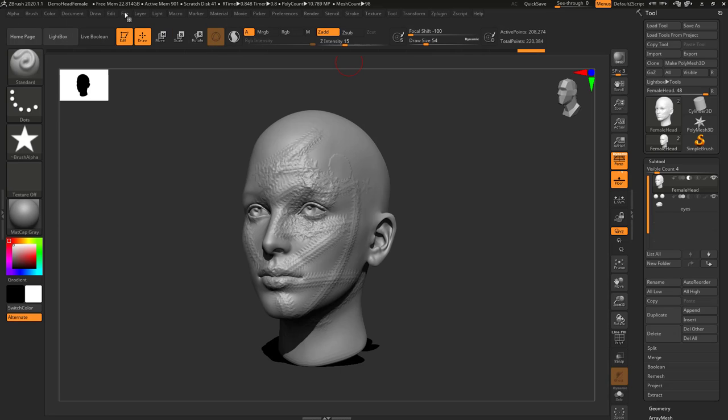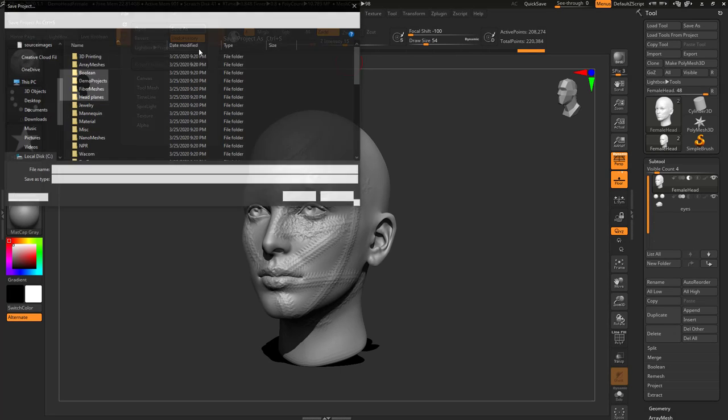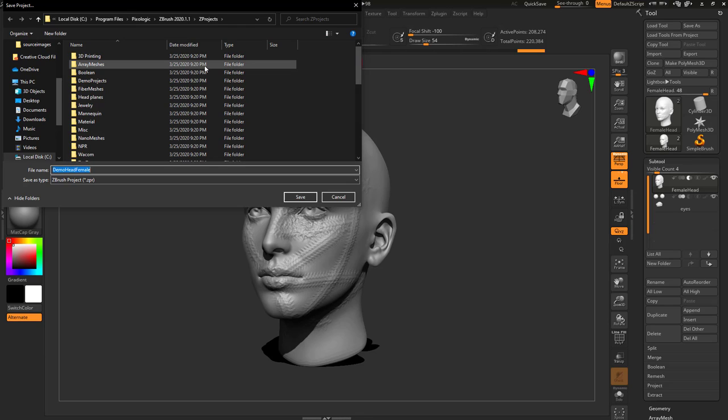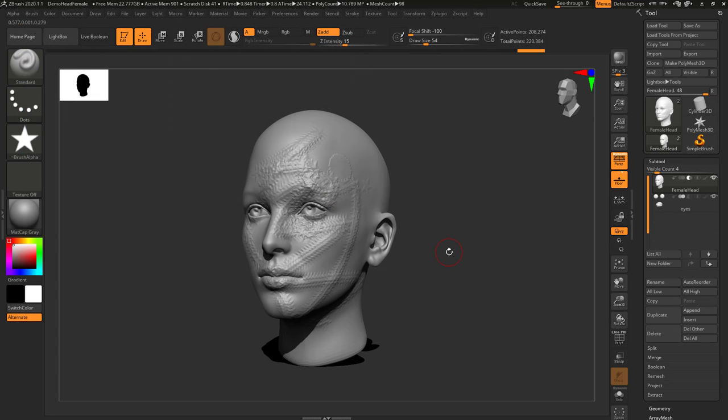Let's go to File, and we'll go to Save As. Now, this is a project, meaning that I'm saving my ZBrush project with all of these details right here. So we have these guys right here and these guys right here. And I can save this to any location I want to. So when we start working in the exercise, I'll show you guys the structure I would like you to build for your exercises. So I won't need to review this right here. But the next thing you could do, if you close out your project and you open up again, is find that project folder and save it there.